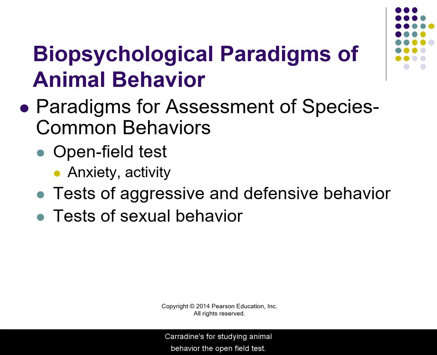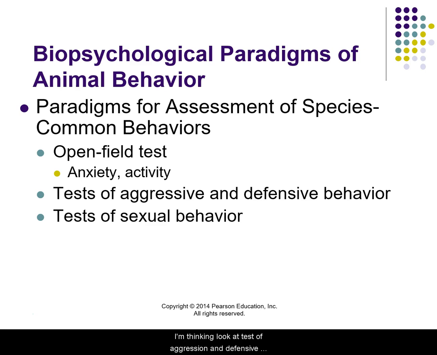Okay, some paradigms for studying animal behavior. The open field test. What this is referring to is that you try to put the subject into an environment that isn't as restrictive as a cage or something like that. It's probably not going to be the whole world out there, but it might be a very small, maybe 10 by 12 piece of dirt with some vegetation around there and everything. It makes the appearance of more of the natural environment. That's an open field test.